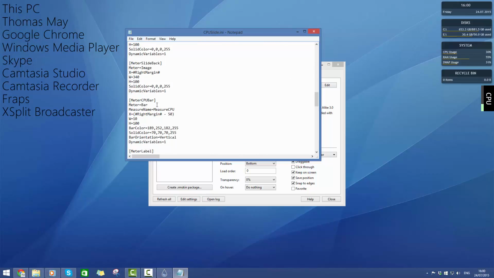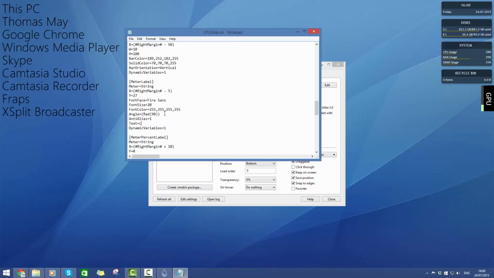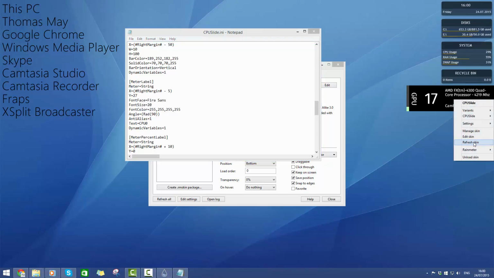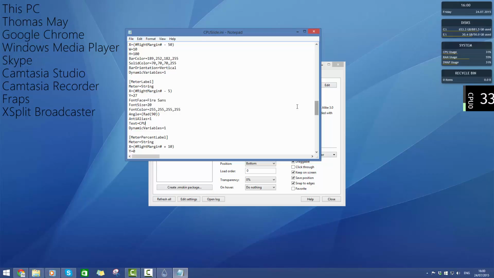Wherever it is, it is a little hard to find, but there you go. You can see CPU. So I wanted it to say GPU, just for fun. Hit Control S, hit refresh skin. It now says it's a graphics card, which it isn't at all. Or say I had more CPUs, so I could have it say CPU 0. You see? If I have more than one CPU, which is extremely convenient.